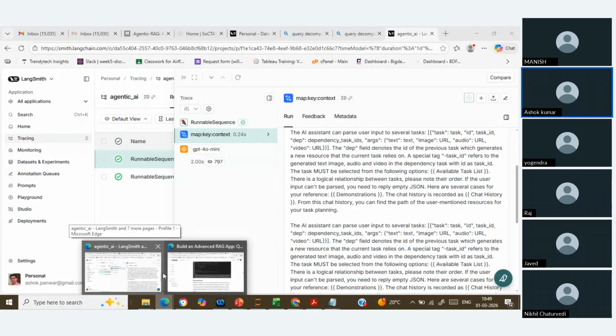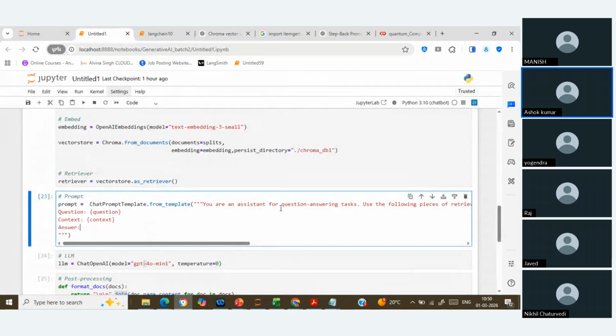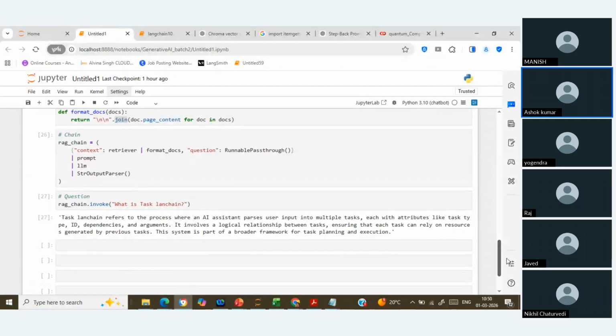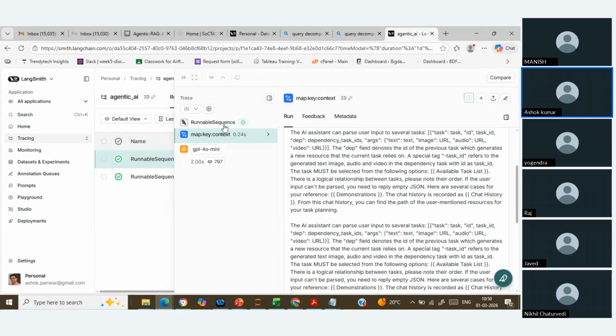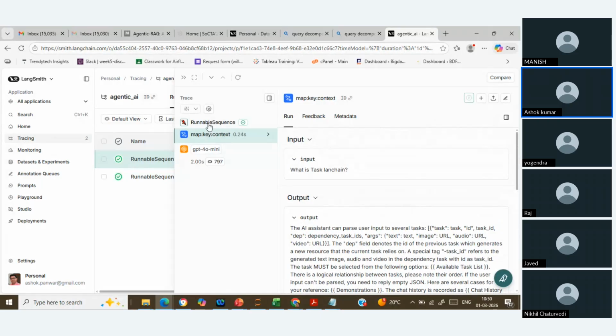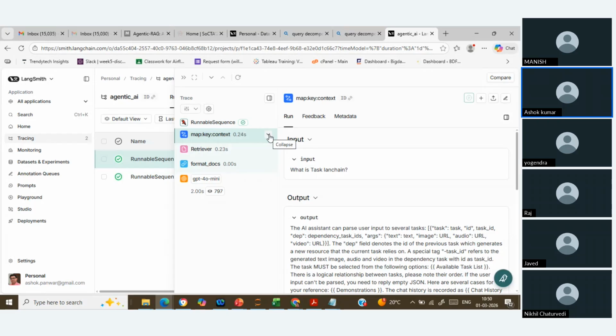If you are able to see the runnable sequence, this is the chain, right? And over here mapping is happening. Correct? Then runnable sequence, map key, map key context, and then retriever.